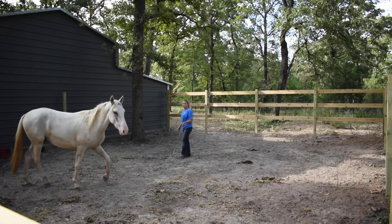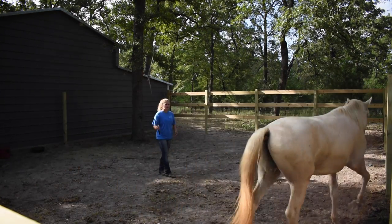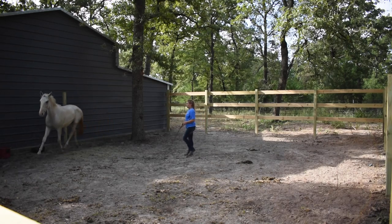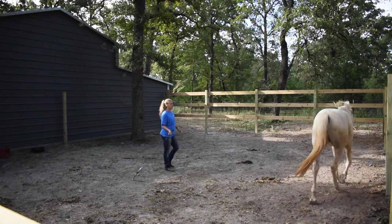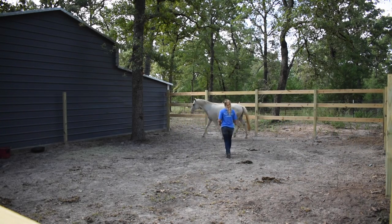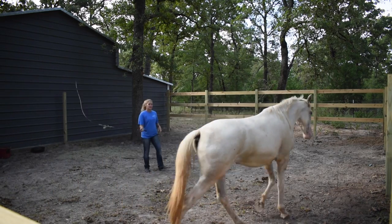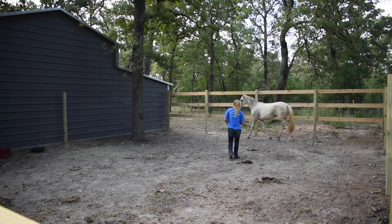And I'm going to come up in different ways. He wants to move. I'll go ahead and make him move. It's his choice. I can't force him to stand still. But he's already starting to figure out that running around in circles like this is less fun than standing still and accepting touch. So if he wants to move away, that's okay. That's his decision. I might try and stick with him if he's only moving a little bit. But if he's pretty much decided to go, I'm going to push him around a little bit.